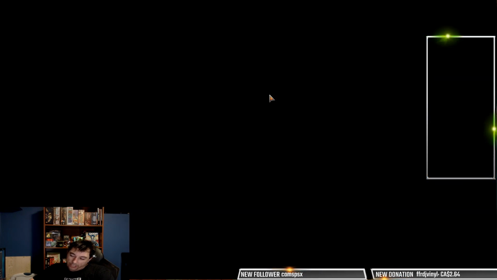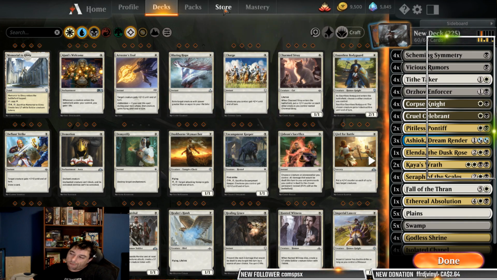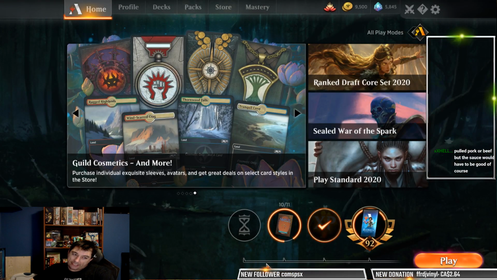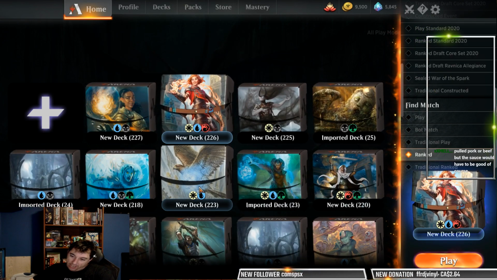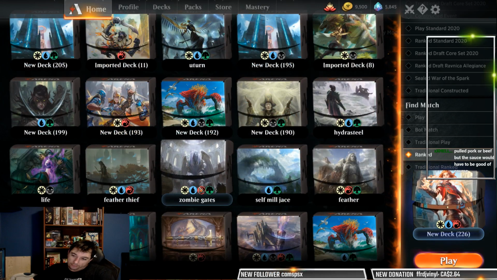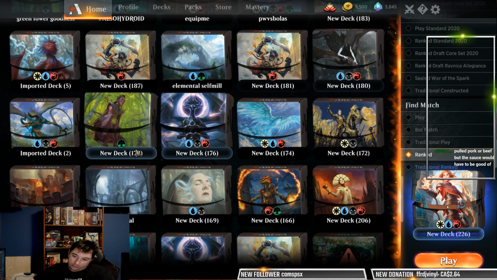Oh, what was I doing here with Ashiok? Oh, that was that deck. Oh, pulled pork and beef. But the sauce would have to be good, of course. Yep. I haven't done pulled pork in a while. Oh, beef. I don't even know what to do here.